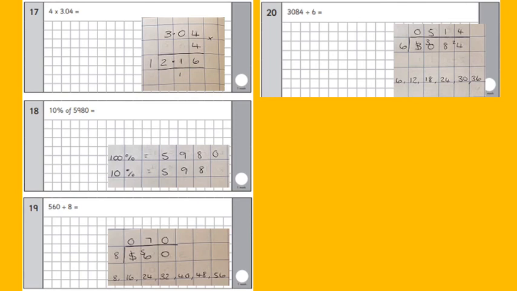And then last but not least, number 20, and we've got 3,084 divided by 6. And again, you can see I've written out my multiples of 6 just to make sure I don't make any silly mistakes. 6 into 3, I can't do, so I've popped the 0 there, moved the 3 across. I've then got 6s into 30, which go in five times with nothing remaining, so I don't carry anything else across. Then got 6s into 8, well that goes in one whole time but it has got two left over, carry the two across. And then I've got 6s into 24, which go four times.